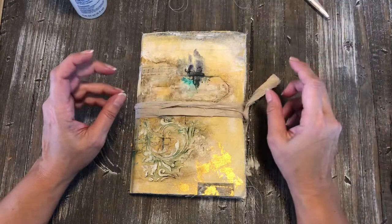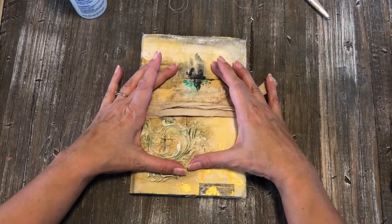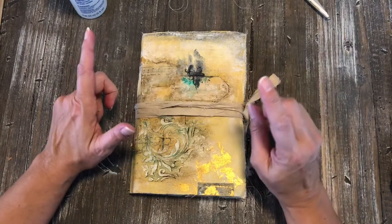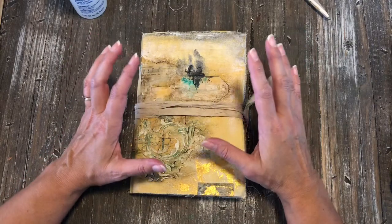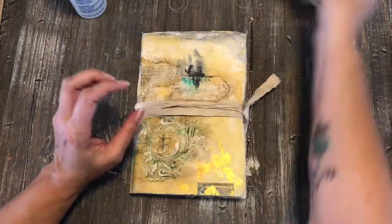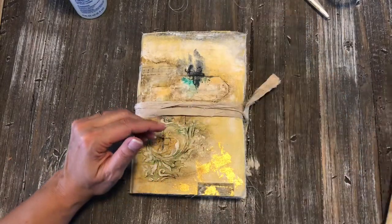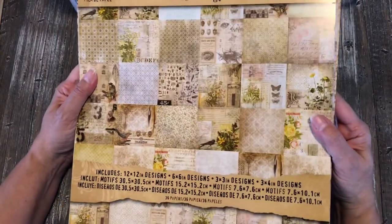And then we were all given four items of our own choosing to actually make our journal with. And that was tough for me because I am so indecisive. It takes me forever. So the items I chose were some of this sari silk ribbon and a roll of washi tape, a piece of paper out of the wallflower paper stash from Tim Holtz Ideology. Oh, sorry about the glare there.